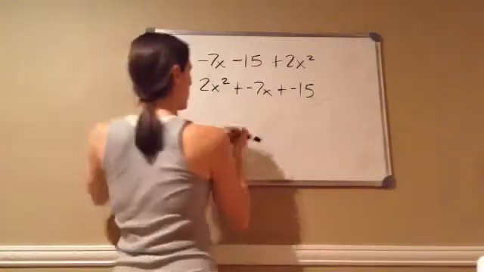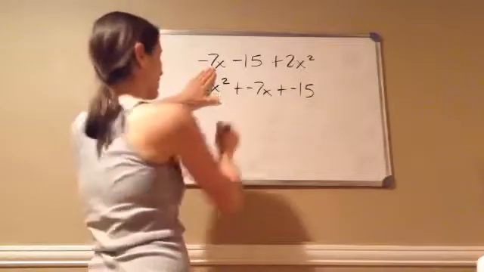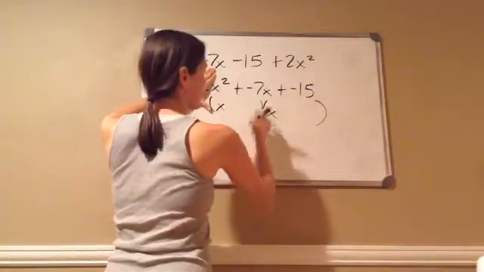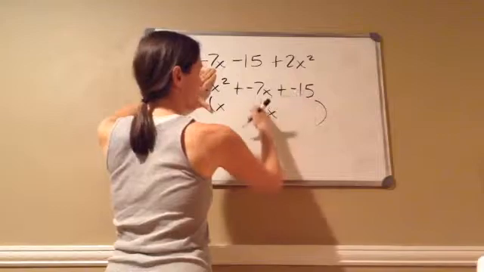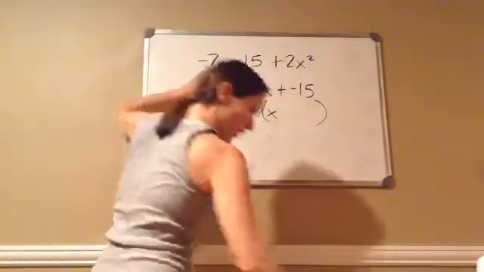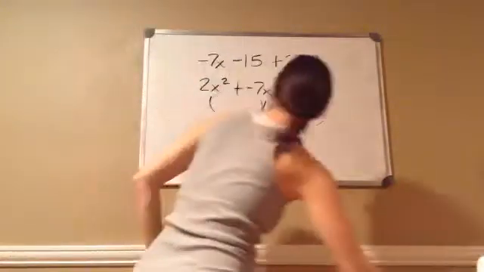Now, what we're doing, what we're used to working with is without a 2 right here. And so, therefore, we would go like this and go x, x. But now we are adding a 2, a number.